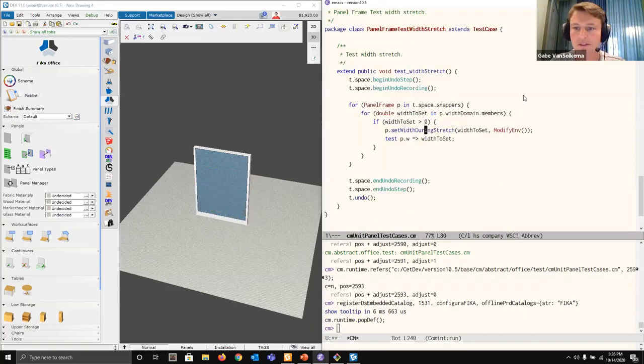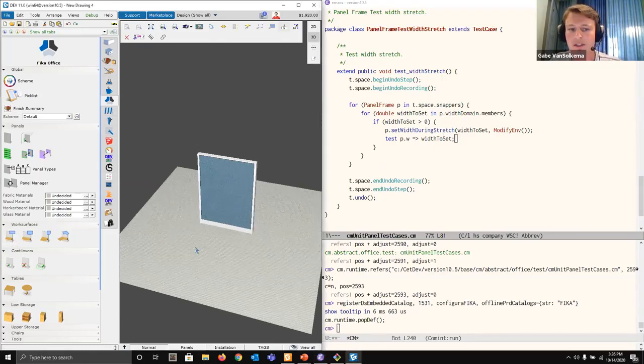But yeah, we're going to run some tests on this. Actually, one specific test. You could test more. You could do stuff like I just showed you with the work surface. But the test I am running is I'm going to check that my panel's width was actually set to the width that was passed into this method. So I'm calling this method, I'm passing in width to set, I'm giving it a modify env, and then I'm testing to see that my panel's width has actually been set to the width that I was expecting it to be set to.